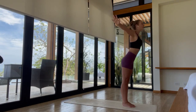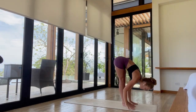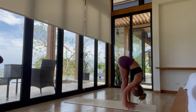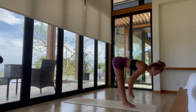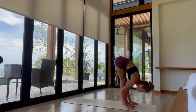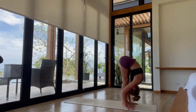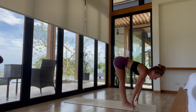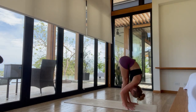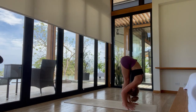Exhale, swan dive. Lean, hinging at the hips. Hands to the floor. Push the floor away here as you bring your chin to your chest. Halfway lift. Maybe fingertips down or hands to the shins. Your choice. Exhale, fold it down. Inhale, half lift. Exhale, fold, Uttanasana. And in every Uttanasana, try and push down, feel it in the shoulders.